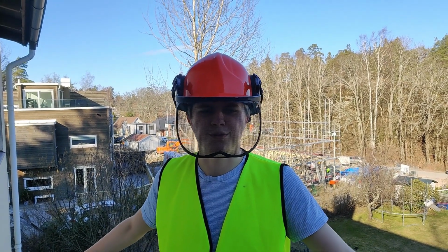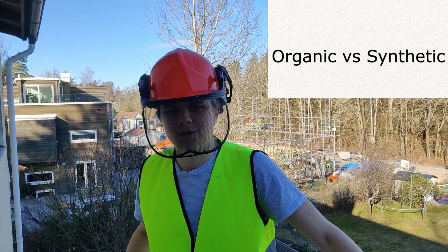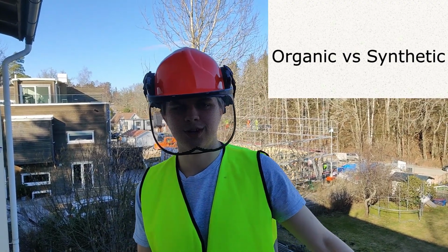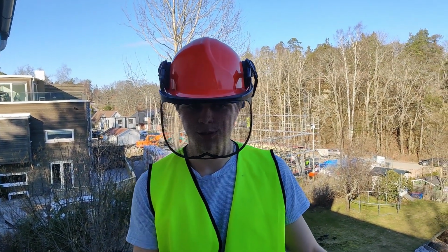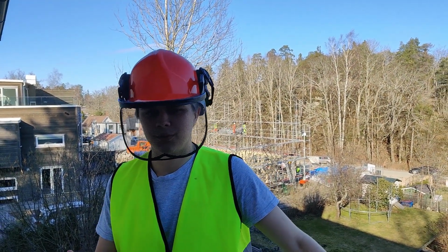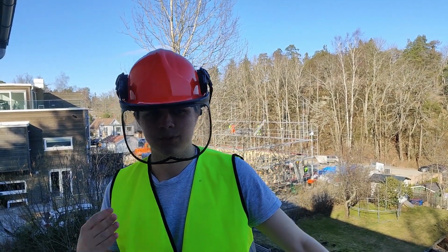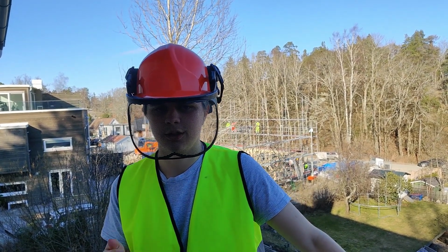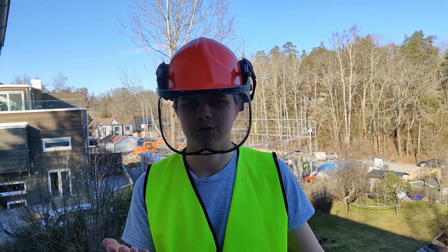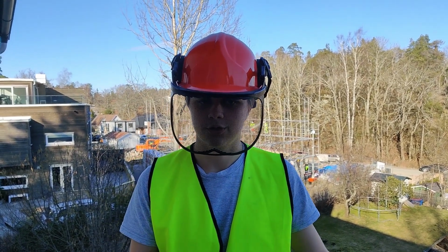Now, after the structure, the production. There are a lot of similarities between the production of the two polymers. One is organic while the other is synthetic. Reinforced concrete is made by mixing coarse aggregates, as you can see here behind me. Particles greater than 4.8 millimeters usually range between 9.5 and 38.1 millimeters in diameter in normal day use. But fine aggregates are usually sand or crushed stone that are less than 9.55 millimeters in diameter. Now, they are mixed with water and air, and then the mixture goes through hydration.